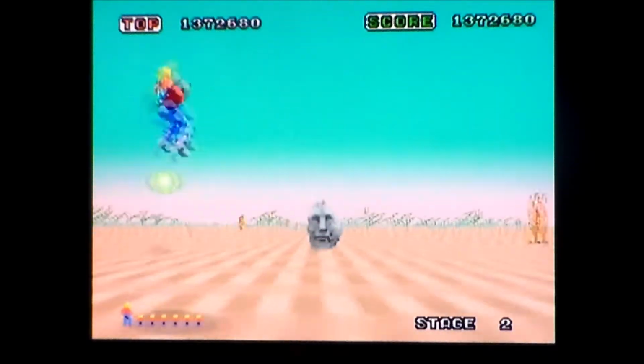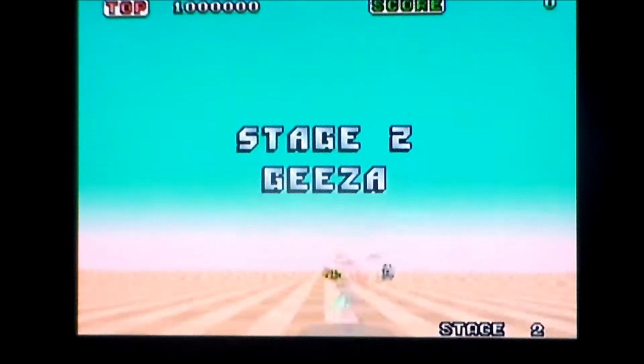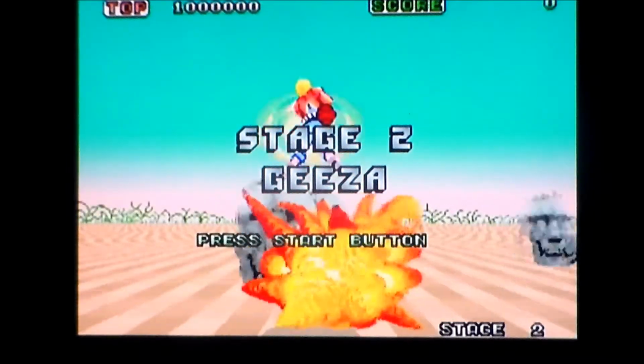So let's move on to the next version. So next up is 1994's Space Harrier on the 32X.